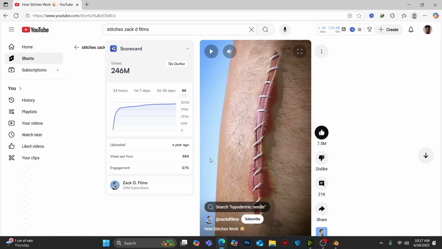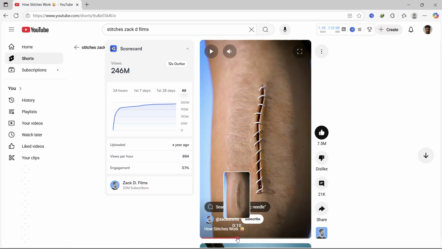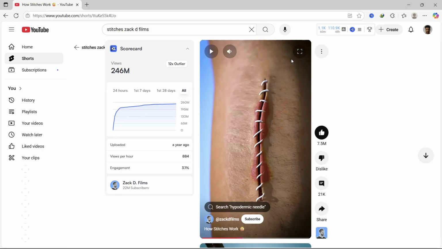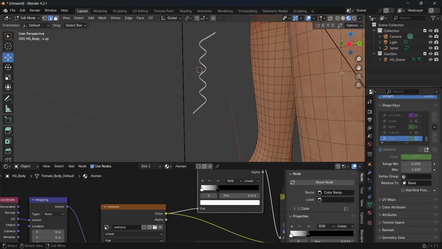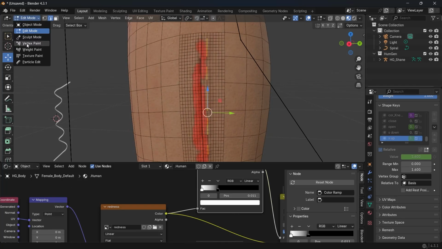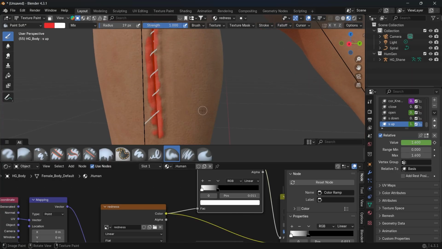Now we have the redness, and you can see that the redness was animated in. I even overdid this. It wasn't on some edges. Just paint and eraser, and then let's erase some of these ones.